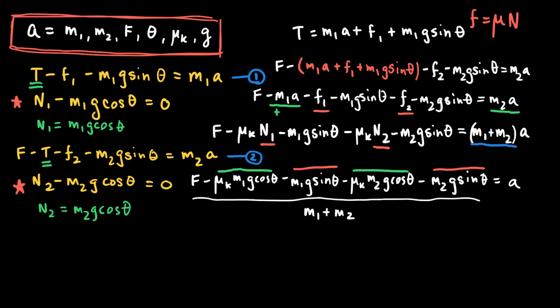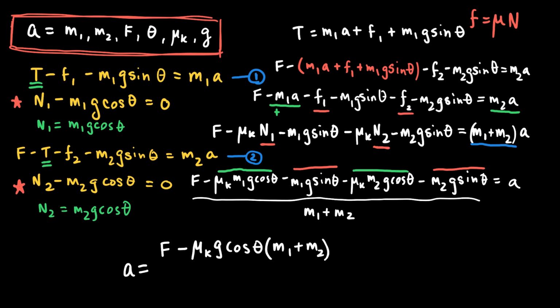And so let's write this final equation. a equals, on the numerator, f minus, and let's first consider those two terms in green. Those two terms in green have some common stuff. They both have mu k, they both have g, and they both have cosine of theta. So I'm going to pull that out of both terms, and then what was not common to the two terms was m1 and m2, which should be added in parentheses. If I redistribute a minus mu k g cosine theta, I would get two negative terms, the same two negative terms that I have up above in green.